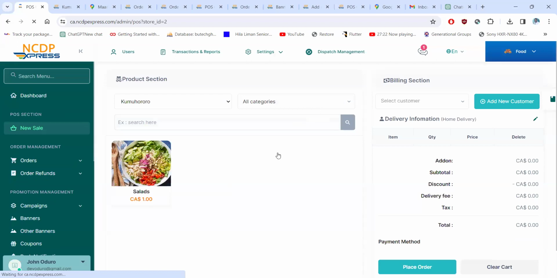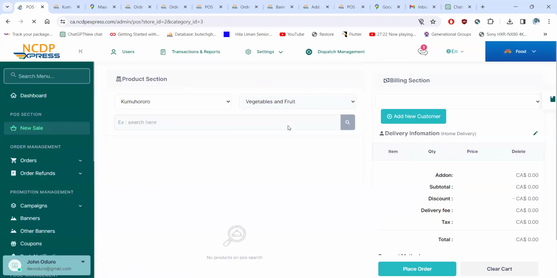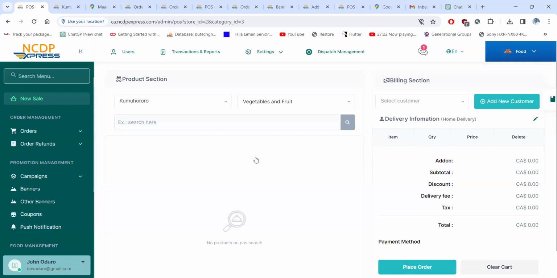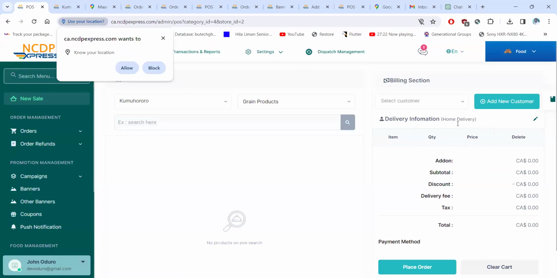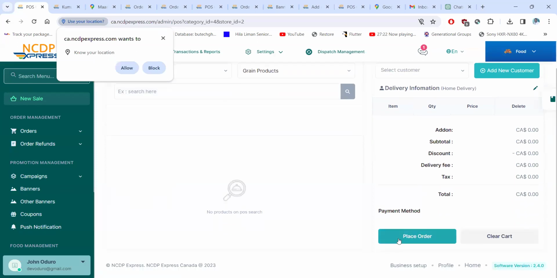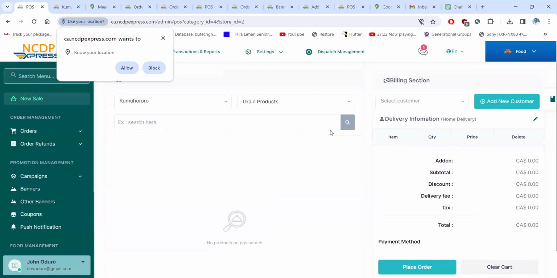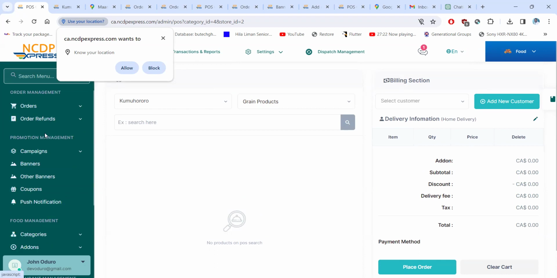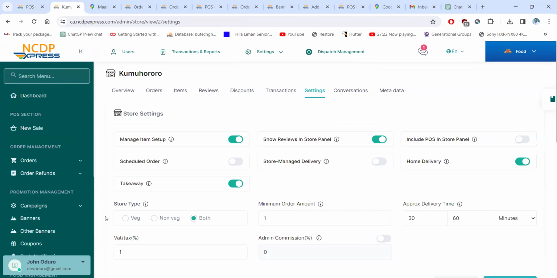Once they add the product, it goes to the cart, and at the end of the day, they can print your invoice. Once they do that, it will also be recorded in the system. So that is also one thing about our system.